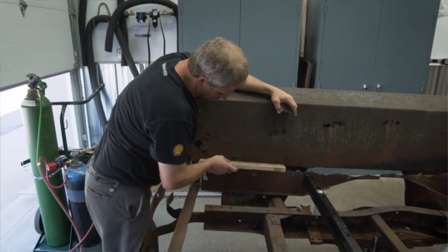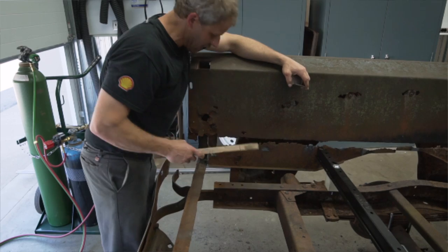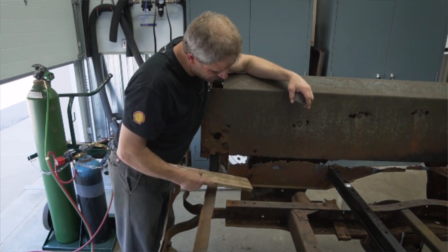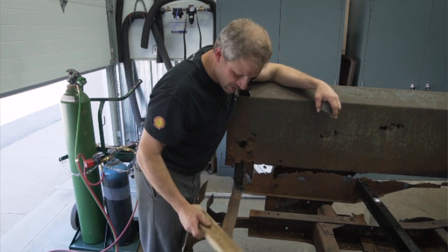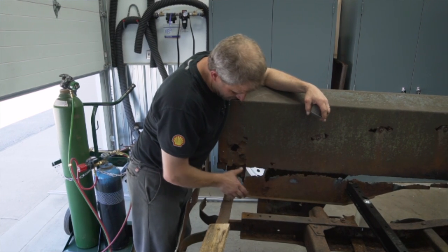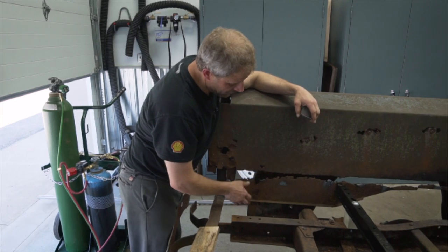Best case is I have to put another piece in here to kind of hold it to itself, but I'm gonna look at that a little bit closer. It looks to me like there's only one spot where it actually functions and it holds the outer fender to the box side. So if I had a piece of metal that went from here to here, and connected this to here, then my fender's not gonna fall off.